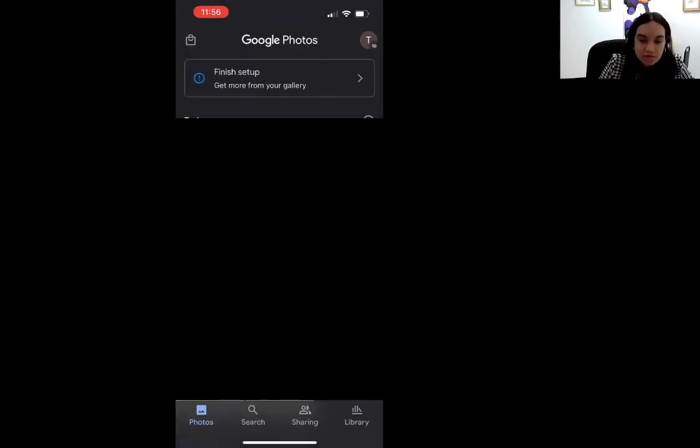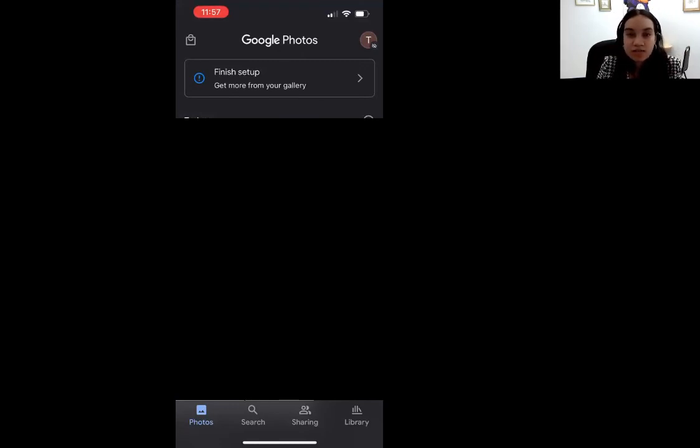Okay, let me just read the comments real quick in the chat. What happens to your photos in Apple if you want to use Google? So this is what happens. If you have an Apple iPhone or iPad, right, and you decided today or in the future you would actually like how Google Photos is formatted, you are going to have a copy on your Apple Photos and your Google Photos.